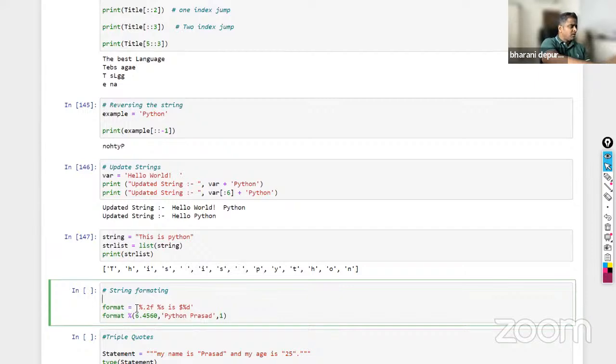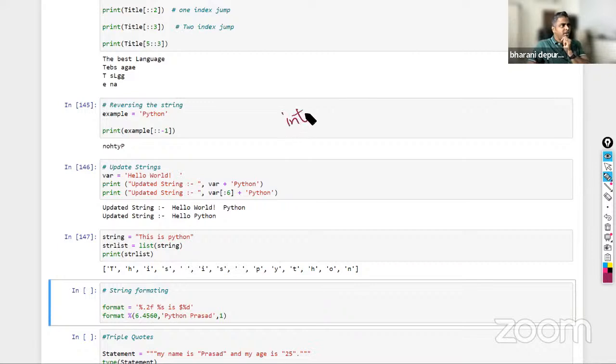So here, you're saying percentage. That means any value. If you have any value, dot 2f means you're saying I want only 2 floating point values. What do you mean by float?